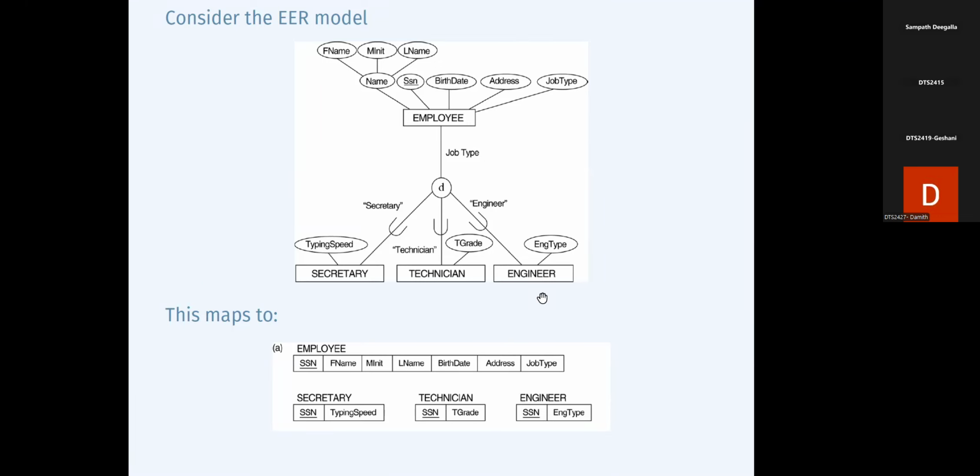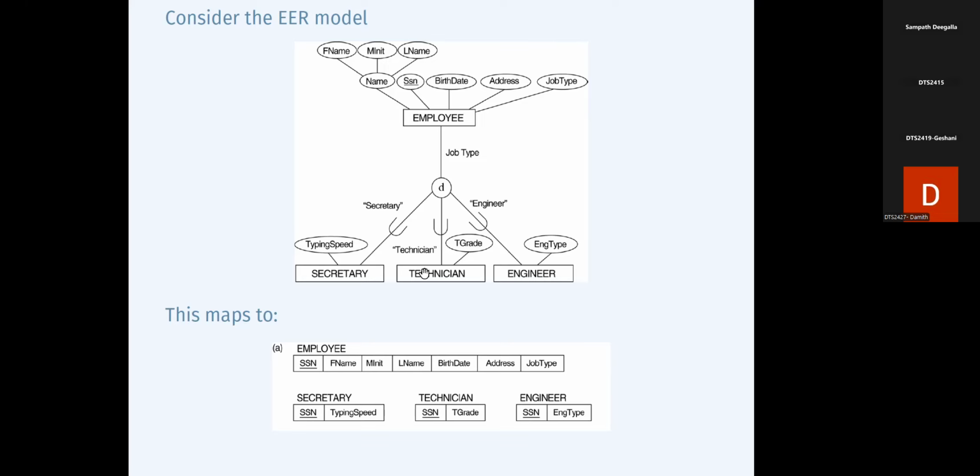When you have a situation like this, we can create relations for each of these, that means for the superclass and all the subclasses. So notice here, we create a relation for employee, and we take the social security number as the primary key. And remember the characteristics are also included here.